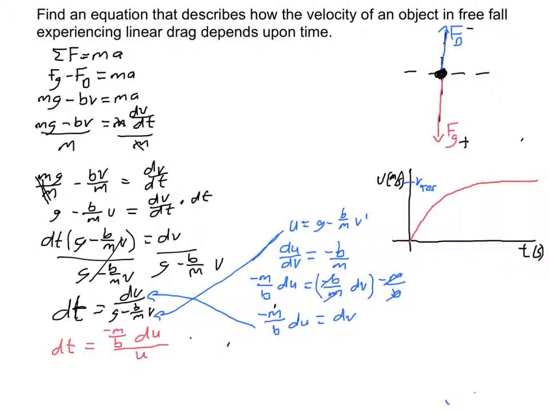So the entire point of u substitution is to make things look a little bit nicer, make it easier to take the integral of both sides. Notice what happened. This entire g minus bv over m times v, all that here became u, right? So I put a u down there because of u substitution. Then I took the derivative and solved around to figure out what dv is, because I got to replace dv with something in terms of du. So I took the derivative, solved around, found dv is negative m over b du, and I substituted it in right there. Rewrote, purposefully changing colors to try to help you see that.